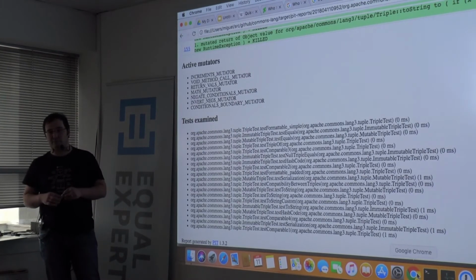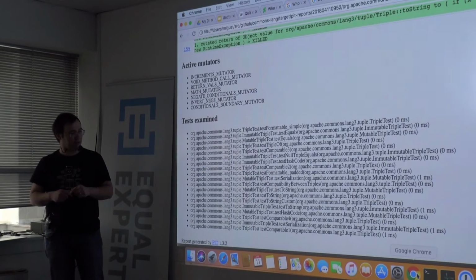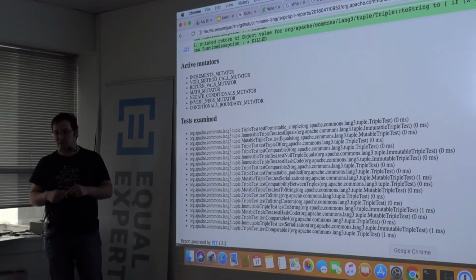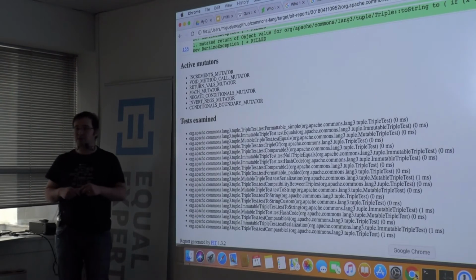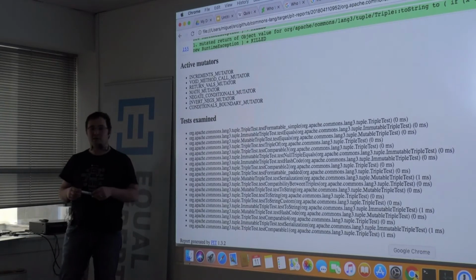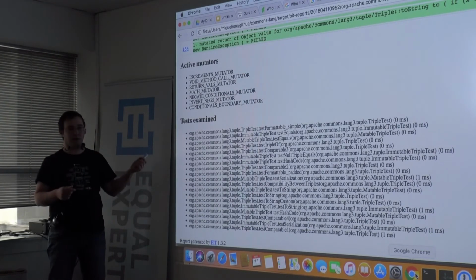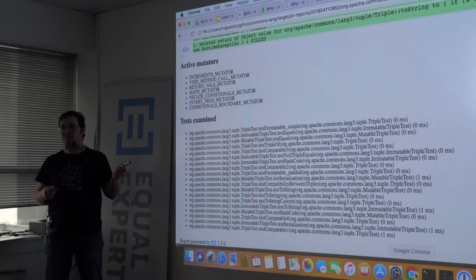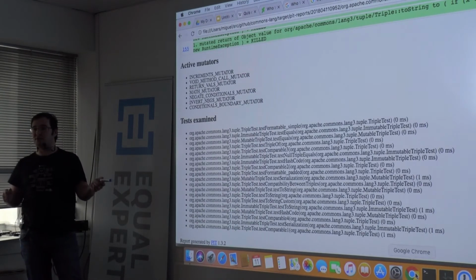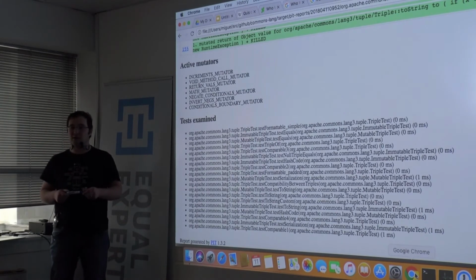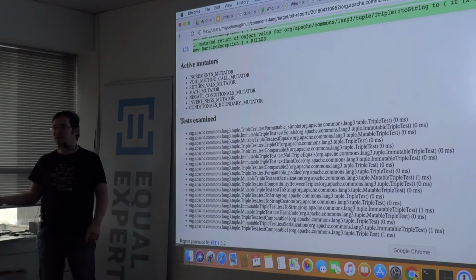So I think mutation testing should be more used. It's fairly easy to integrate with the code base. There are a couple of caveats, and sometimes the tooling library that's being used for mutation testing is a bit fiddly on its requirements. So, for example, Pit forces you to have a dependency on JUnit 4, which is probably not a big deal because pretty much everyone uses JUnit 4, but it doesn't support JUnit 5 yet.